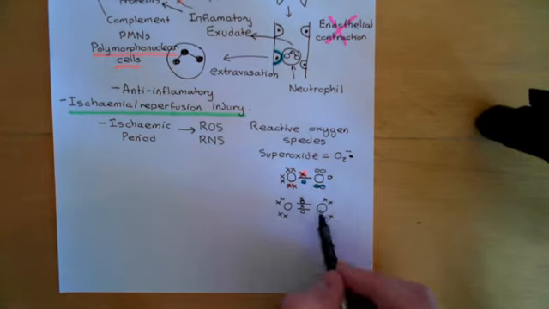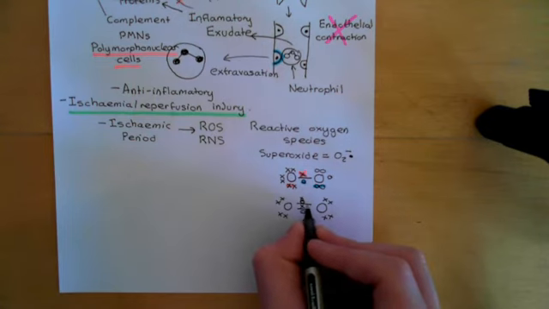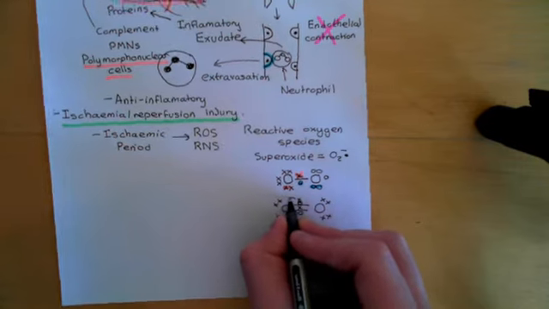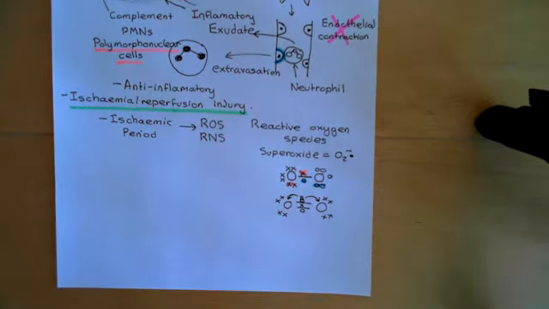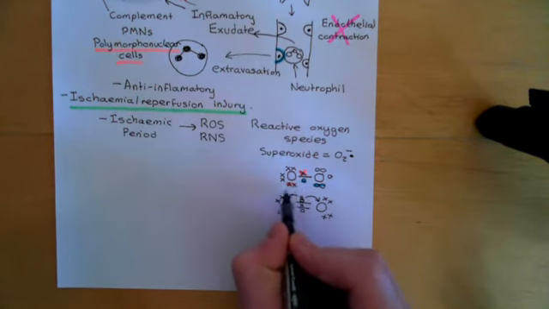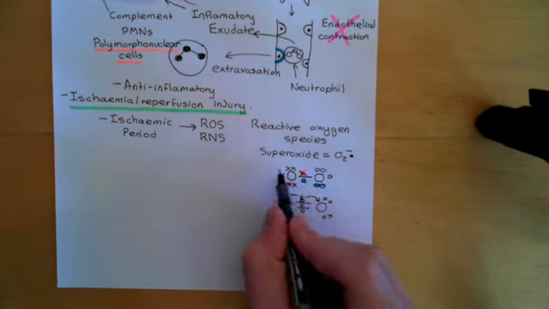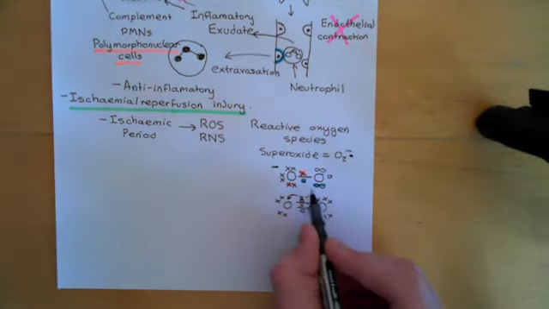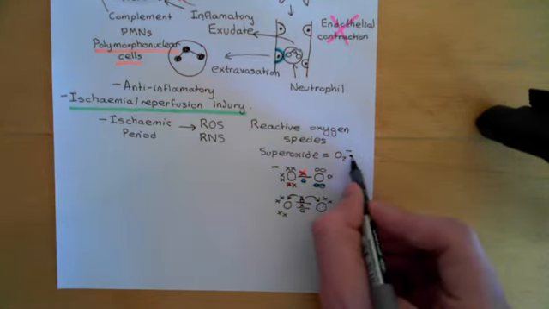Basically, to create superoxide from a normal dioxygen molecule, what you have done is put in another electron. This has caused one of these bonds here to break, and 1 electron has gone back to each of the oxygens. So 1 electron went back to this one, and 1 electron went back to this one. Then the additional electron that you put in stays with one of them, and that's how this one's ended up with 1 too many electrons. You can see that it's got 7 electrons, it should only have 6, so that's why this one ends up with a negative charge. The other one does have the correct number of electrons, 6, but one of them is unpaired and therefore is a free radical, and that's what the dot here means.